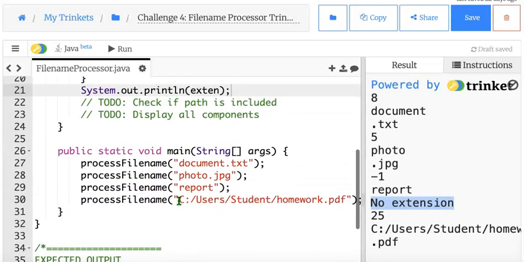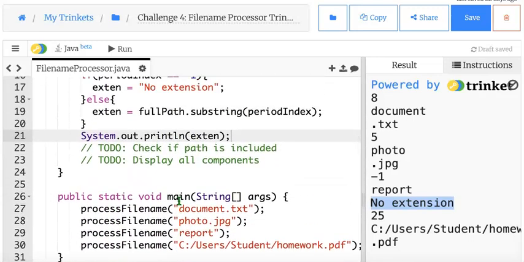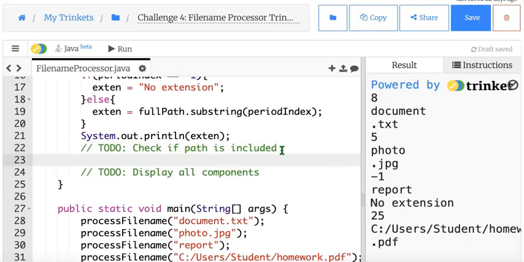So check if the path is included. So what I want to do is, so I will do check if path is included.